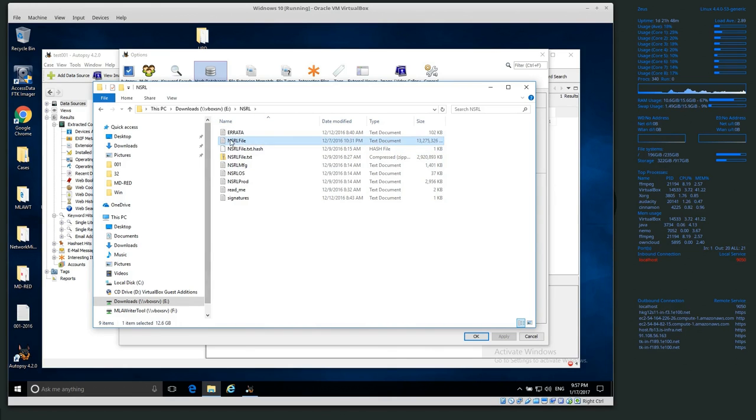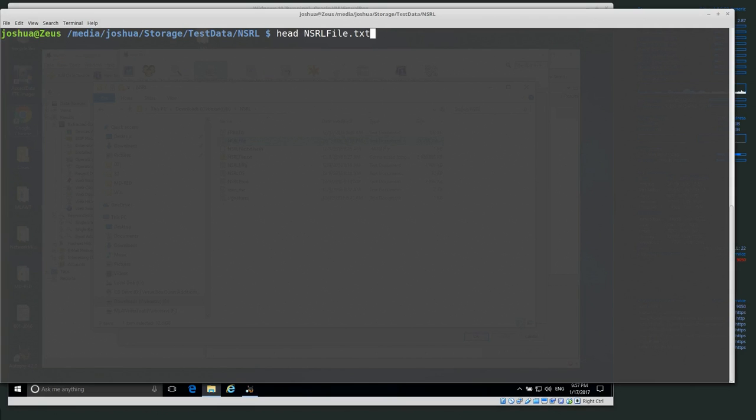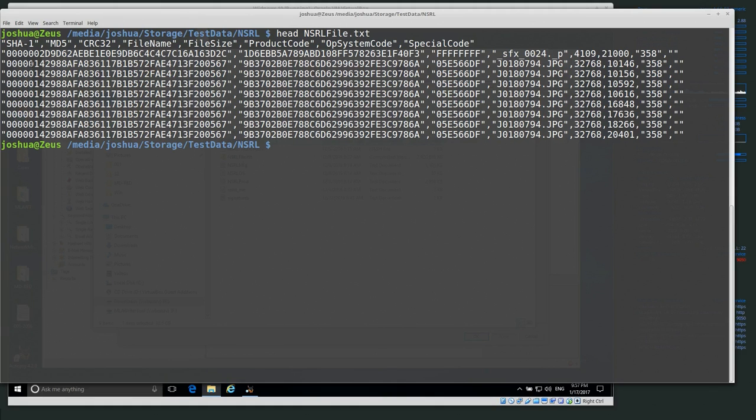The database file is actually here, nsrlfile.txt. Let me open up, let's see. If we do NSRL head, you can see the structure of it is basically first a SHA-1 hash, then an MD5 hash, then a CRC32, then the file name of the file that was hashed, and then the file size, the product code, which we would need to look up what the product actually is if we were interested in that, the operating system code, and the special code, which there's no special code, at least in the head version. So we would need to look up exactly what op system code and product code relate to, but file size, file name, CRC32, MD5, and SHA-1, I think are all pretty self-explanatory. What we're really interested in here are the SHA-1 hash and the MD5 hash. Okay, so that's what it looks like.